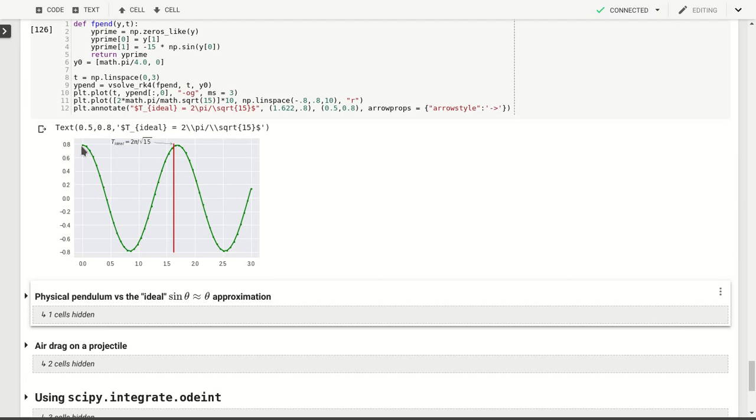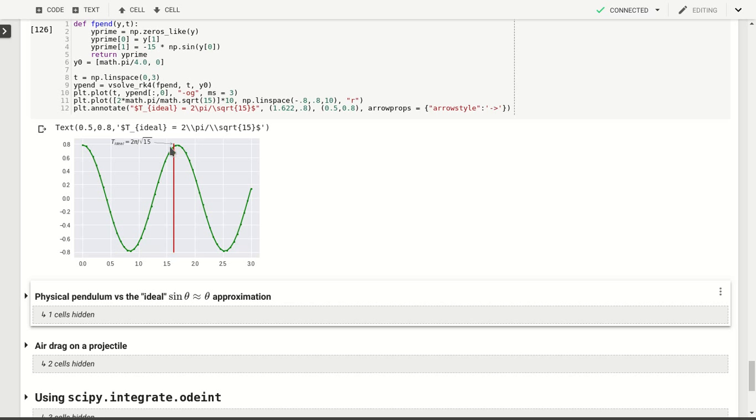So we get our solution here. We start simulating at time zero, and at that point the angle is pi over 4, and so we go through the theta equals zero, and we swing out to the other side, and after one period we end up here. And so the period for the ideal pendulum, as you can see, is a little bit smaller. So this is what we would have found if we limited ourselves to only small angles of theta, where we can use an approximation that sine theta is equal to theta. But because we can now solve the differential equation numerically without having to make those simplifications in order to be able to solve it analytically, we actually get a result that's much more accurate.